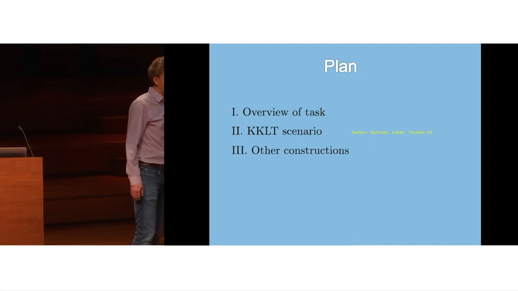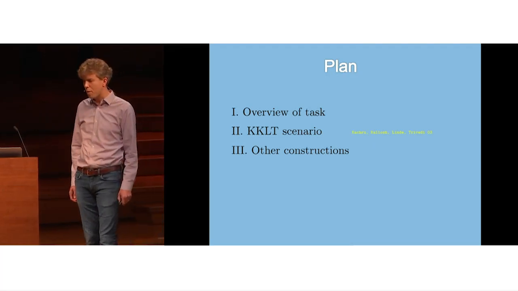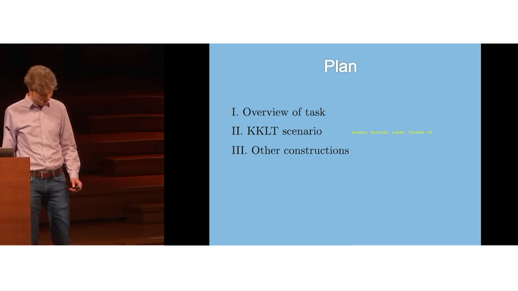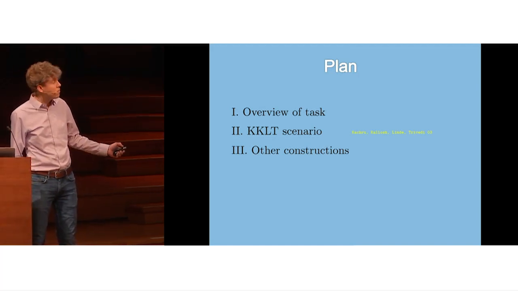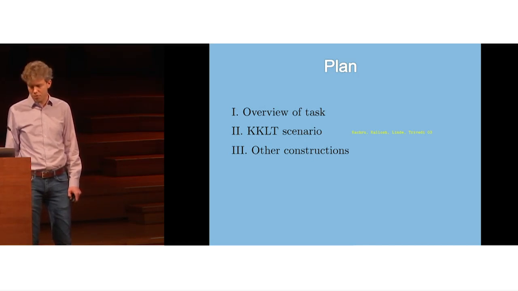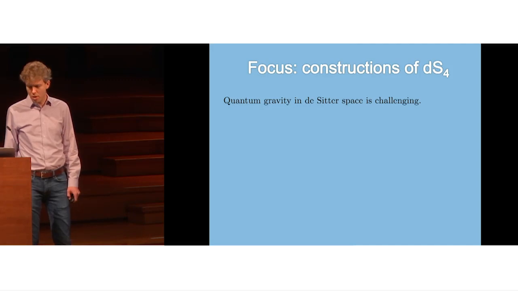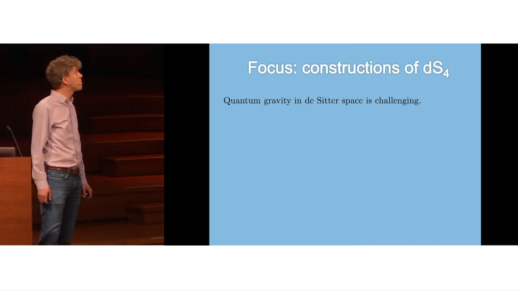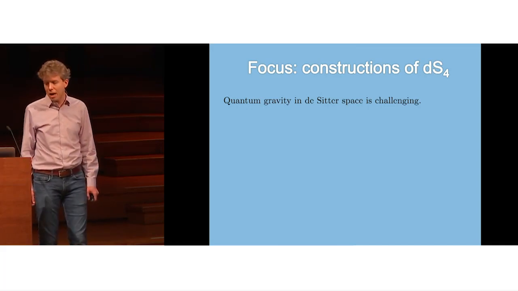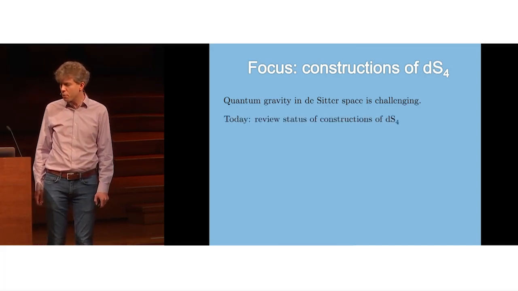The plan for the talk is to overview the nature of the problem. I'll spend most of my time talking about the KKLT scenario. This is due to Kachru, Kallosh, Linde, and Trivedi, now 16 years ago. And then I'll say what I can about other constructions. Thinking about quantum gravity in de Sitter space is challenging, and I won't be able to tell you anything new today about how you should do that. Rather, I'll focus on just constructing de Sitter 4 solutions.